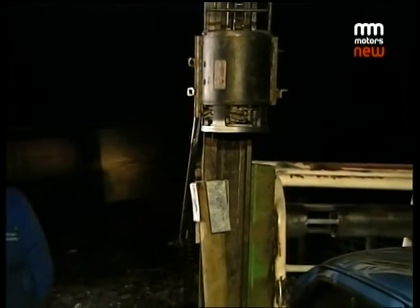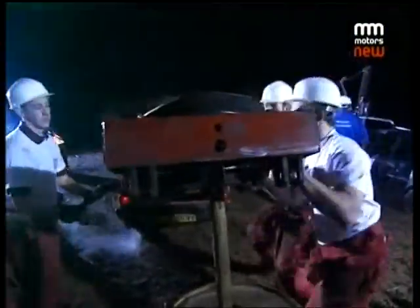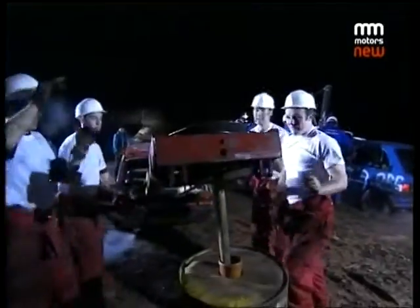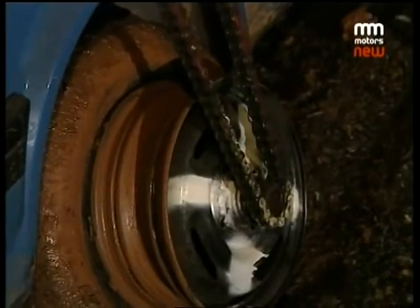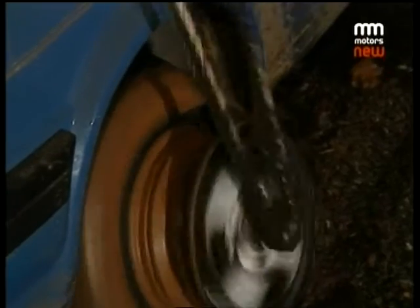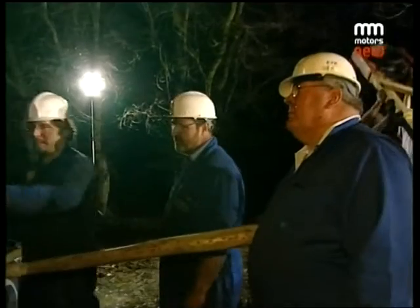The blues get off to what can best be described as an erratic start, and the reds immediately cash in on their opposition's misfortune. They quickly abandon their rooftop rod trick and by muscle power, puff and grunt their way into a narrow lead. Suddenly, next door, disaster strikes - their chain wraps itself around the bottom sprocket, causing the weld to fail at the top. So now instead of man against machine it's man against man. Have the Jeepers had their last gasp? Will red lungs beat blue lungs? Who's on their last legs? And while we're on body parts - it's neck and neck.